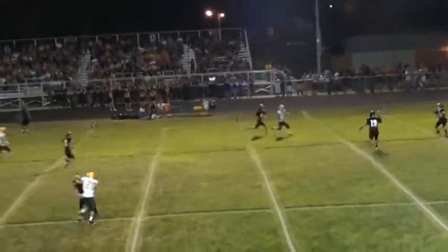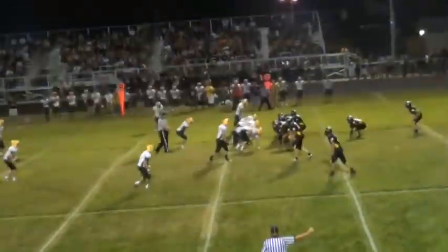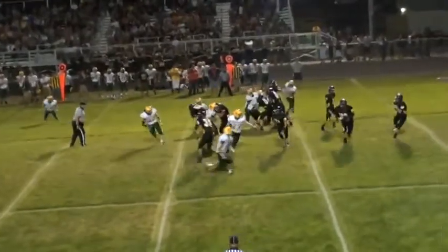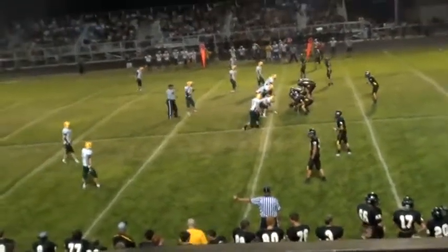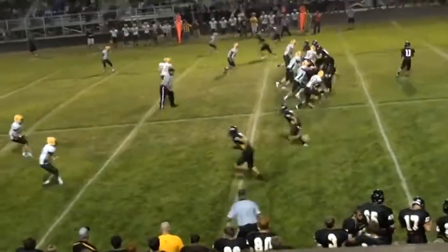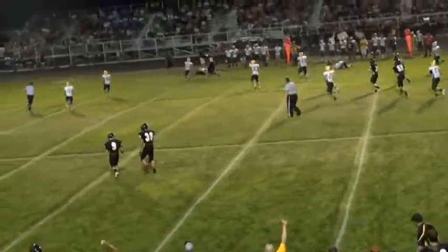Another very good punt picked up by Sada. Got some room to run, finally dropped there. I think that's going to be your ball game. There's the flip outside to number 16. Come out in a pass-friendly formation. 5 receivers to choose from for Rosso. 3-step drop out of the shotgun. Oh, he finds number 19, Spencer, and he's breaking the line.